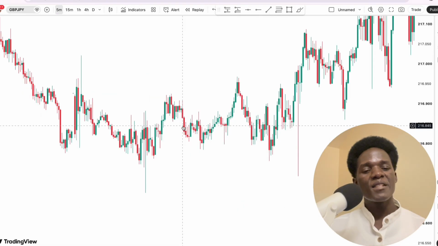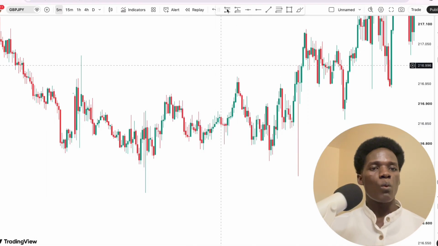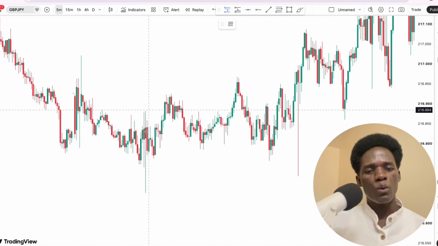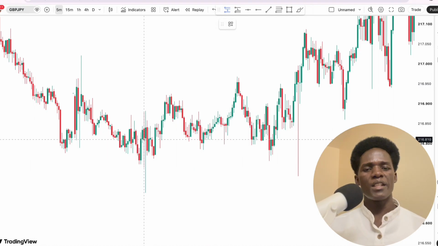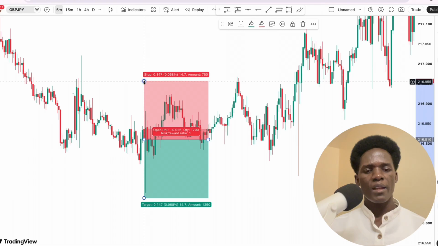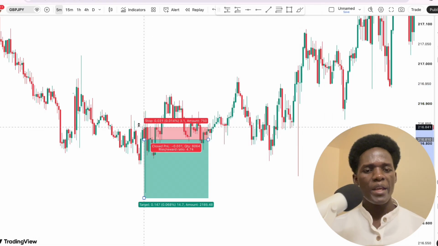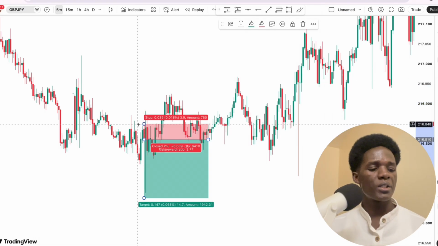Absolutely. Now, this is the type of market that we don't trade. It is called range or consolidation. It is very complicated. It is manipulated. We don't trade it because when you try to enter, maybe you are trying to enter for a sell here, the price will stop you out immediately before hitting your take profit.